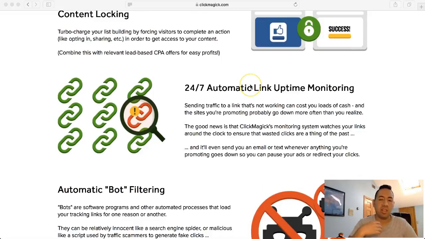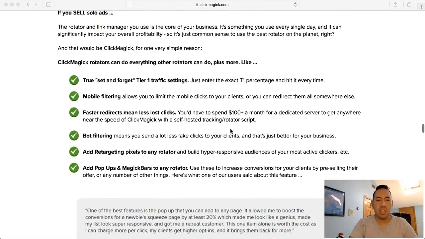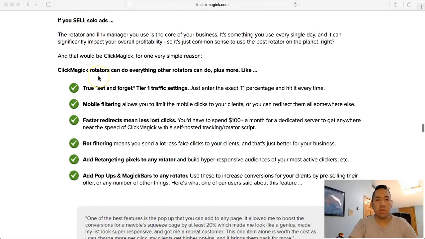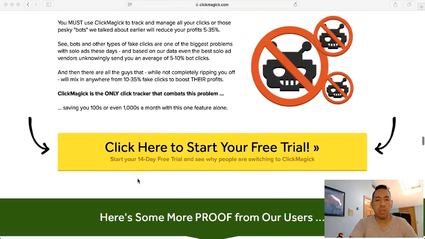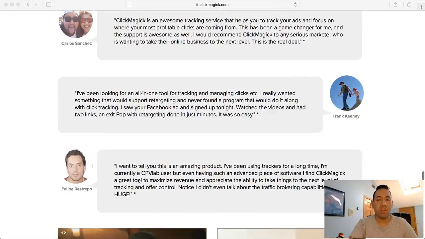This is really good because every single day it will consistently tell you which links are working and which links are not working. Bot filtering, all these features here. Like I spoke before, if you sell solo ads, it'll help you with more bot filtering and more pop-ups as well. So this software is very awesome to use.